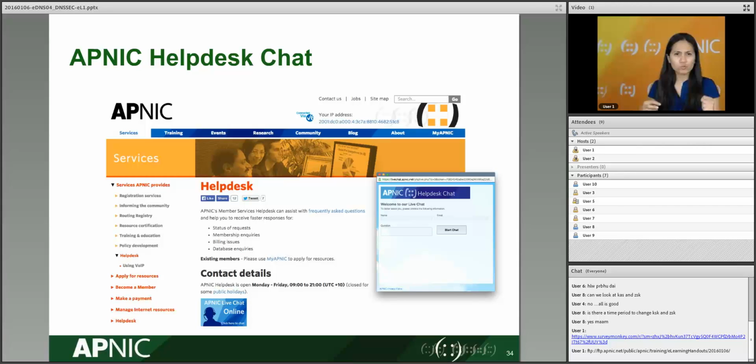So take your time to test it. Test with one domain, see how it works for you. When you're familiar with how your DNS software does DNSSEC, then you'll feel more confident with deploying the whole thing afterwards.